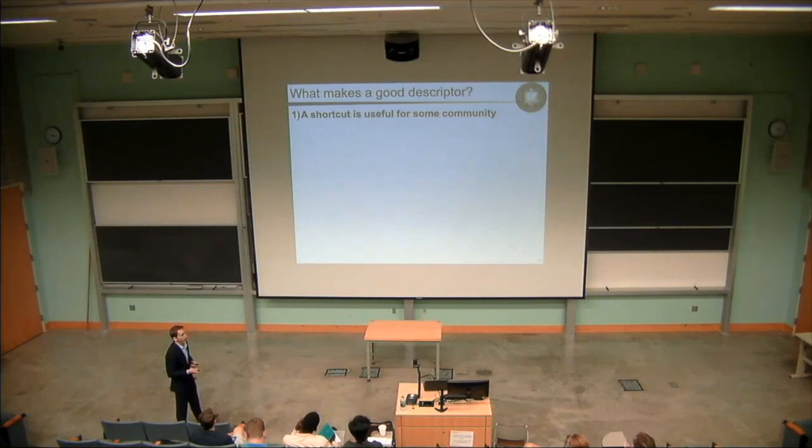So taking a step back and thinking about what makes a good descriptor, especially in terms of the physical sciences, I'll walk through a few tenets that I've tried to follow, at least in my PhD work. So if we're thinking about what do we want to use machine learning to predict, an initial criteria is that developing this model or a shortcut to the prediction is useful for some community.